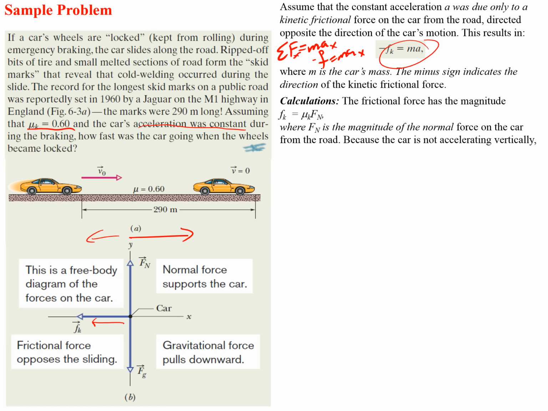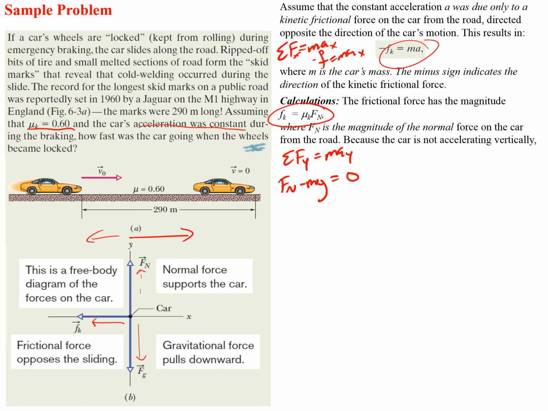The frictional force has a magnitude Fk equals mu times Fn, which is our equation for the frictional force, where Fn is the magnitude of the normal force on the car from the road. Because the car is not accelerating vertically, the summation of forces in the y direction is equal to m a y. Adding all our forces together on the left side, we have our normal force minus mg. The normal force is going up, so I call that positive, and mg, the force of gravity, is going down. That is equal to 0 because there's no acceleration in the y direction. Going up and down, there's no acceleration; the car is just staying flat on the road.